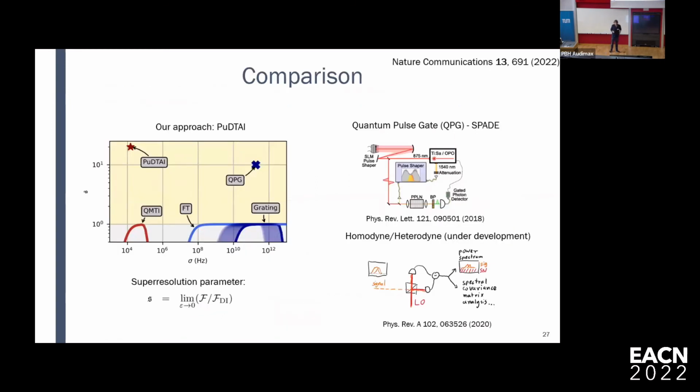So pretty much the only approach that's been taken to this super resolution spectroscopy so far has been the quantum pass gate that I believe you have heard about on Friday as well. But it has maybe a similar performance, but it operates in a vastly different spectral domain in terms of resolution sigma that we have here, and I think we demonstrated that this memory can really program. We can program it for such interesting protocols.